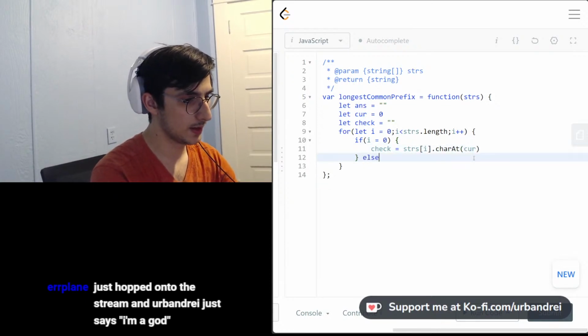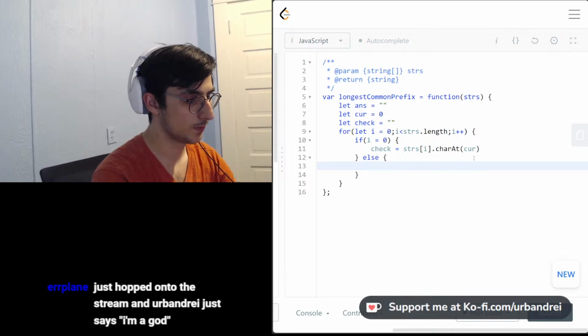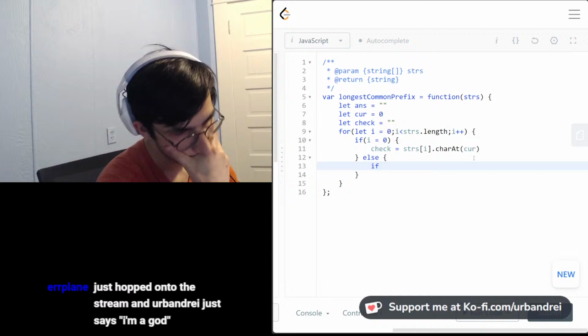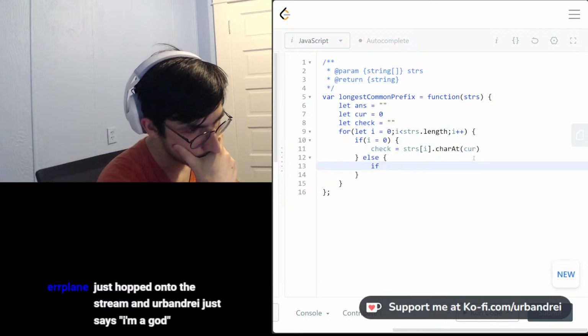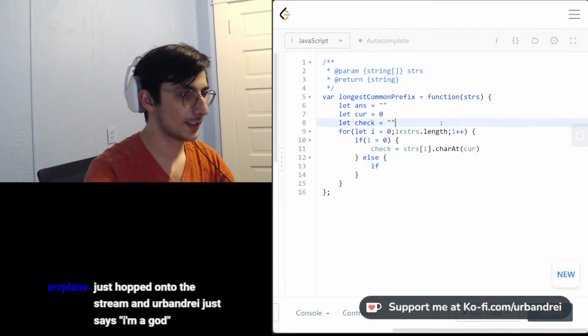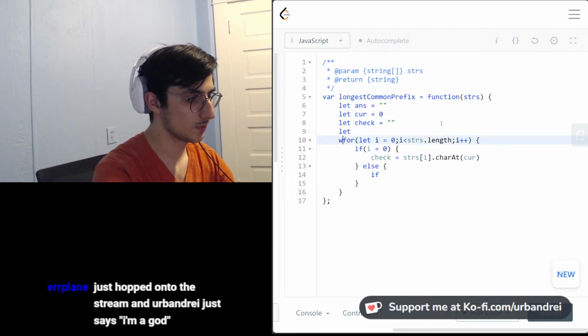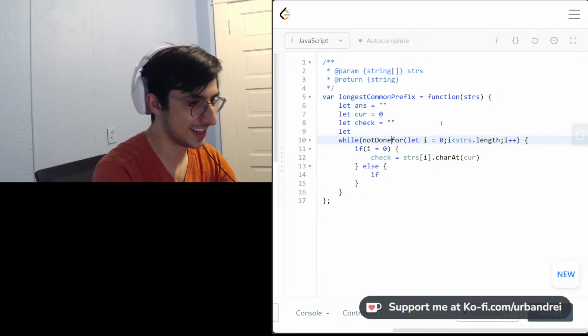And else, we're going to break out of the for loop. Well, we don't actually have to, do we? I guess I can just add a let while not done.